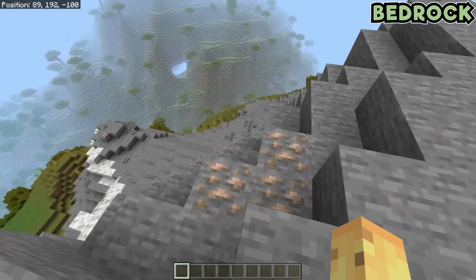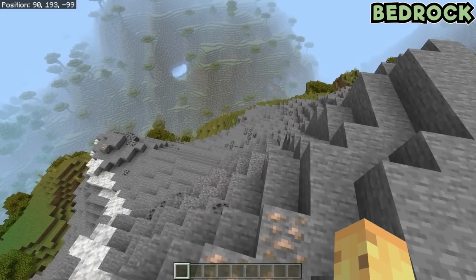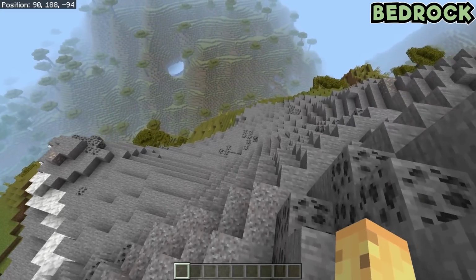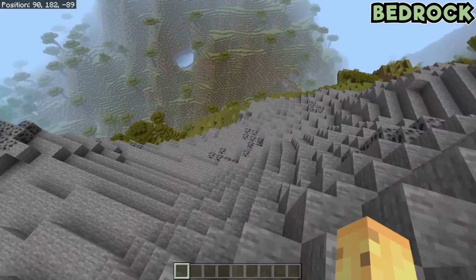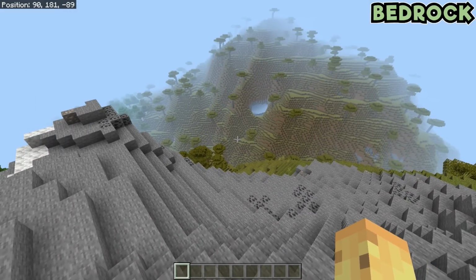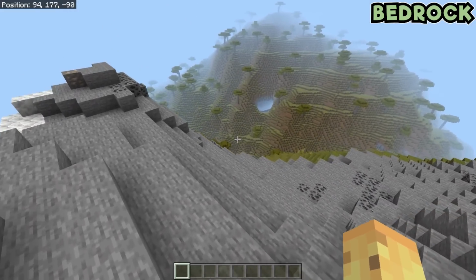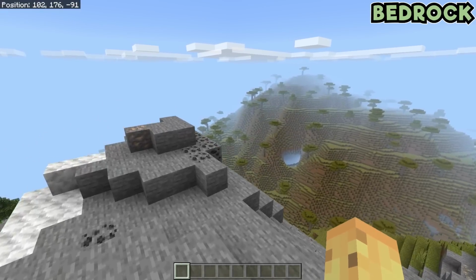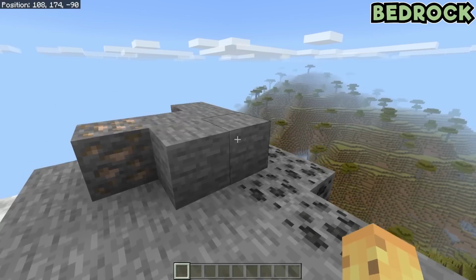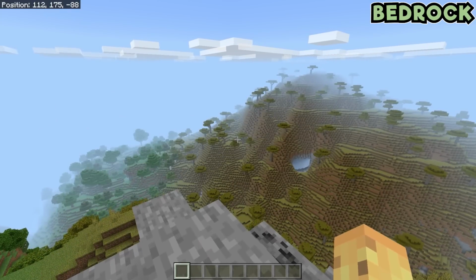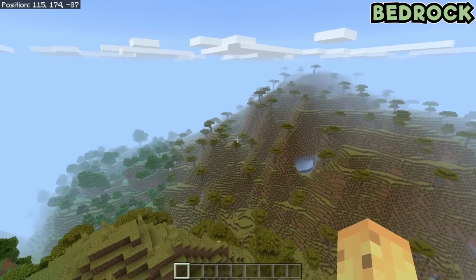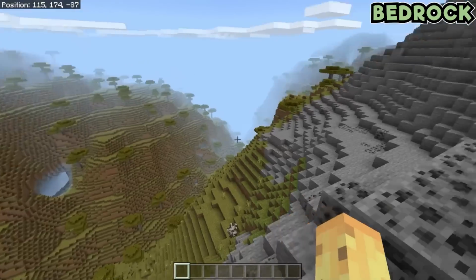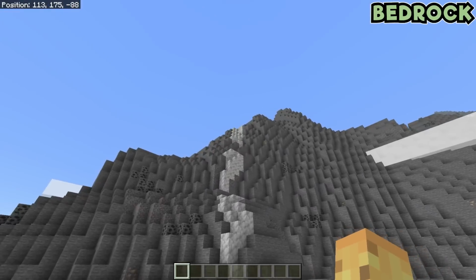But yeah, the fact is that ancient cities do spawn more commonly on the Bedrock edition. This isn't just me saying that. That is a real thing. Whereas on the Java edition, all sorts of other structures spawn more commonly than their Bedrock counterparts. In fact, structure spawning is one of the biggest deltas between the 2 platforms, because to this day, strongholds and other structures will spawn on one platform entirely differently than they'll spawn on another.